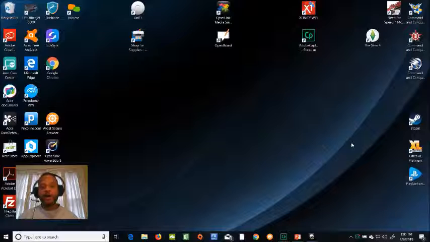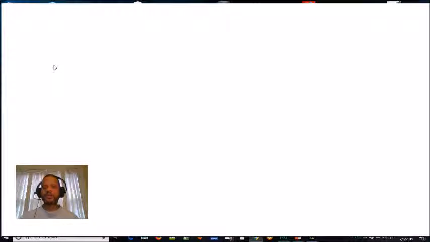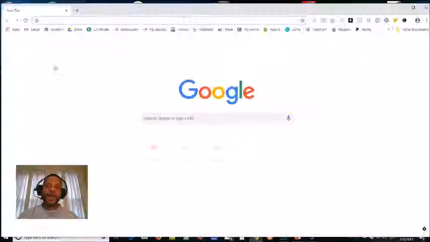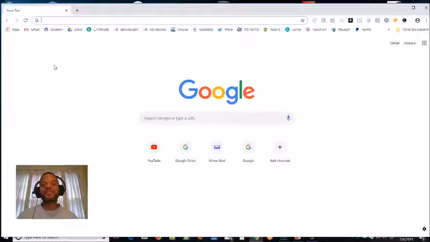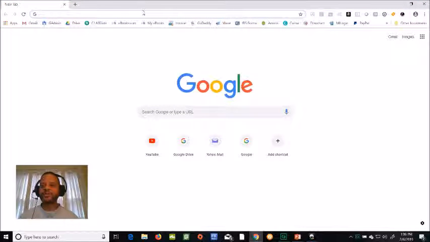So here we are on my desktop, and I've got a number of browsers available for me to use. I'm going to use Google Chrome, and you can see the Chrome icon there. I'm going to double click on that to launch my Chrome browser. And I really like using Chrome, especially given that it's made by the same company that makes Google Sheets. But certainly it will work in other browsers as well. So here's my home page.